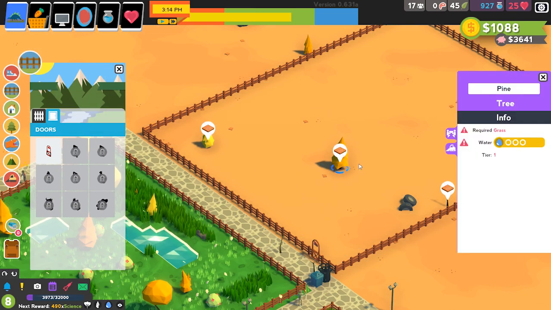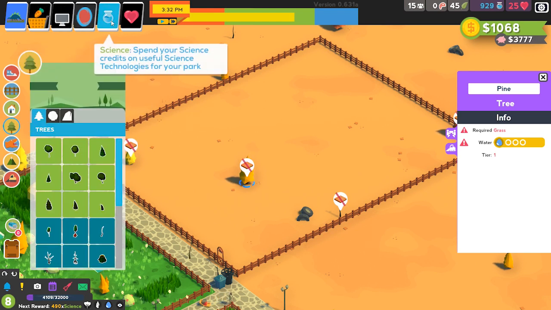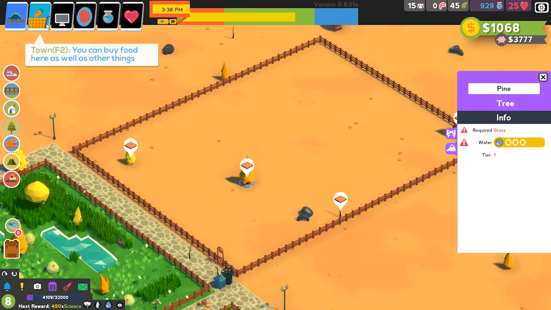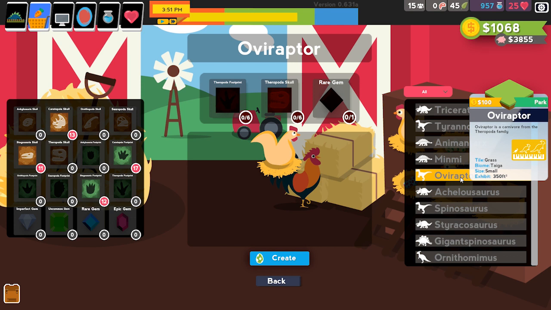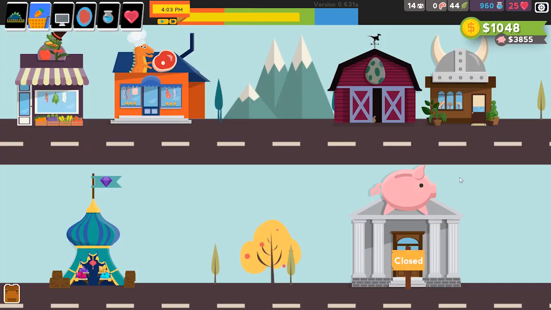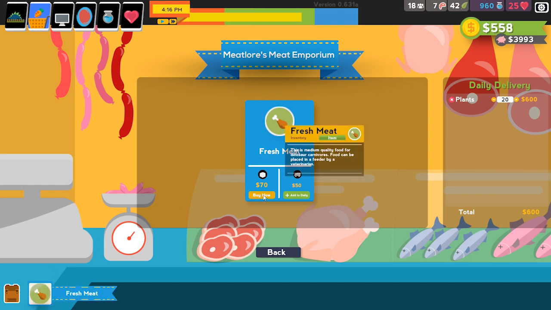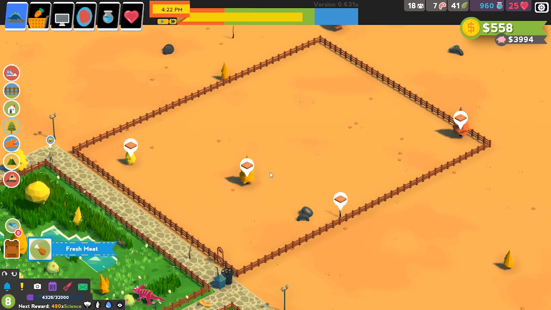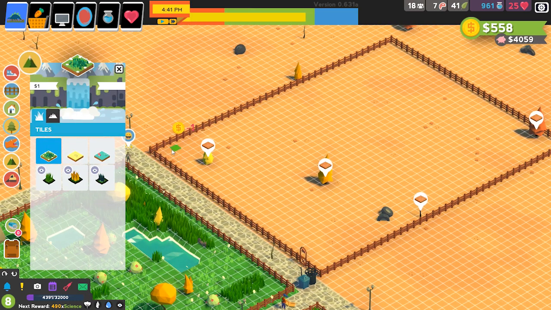Okay. Required grass and water. So I got to do all that now. What does an Oviraptor need? Let's go to eggs. Oviraptor says grass type. Tile is grass. Biome taiga. All right. I don't know what that even means. We need to get some meat, though, if we're going to have ourselves a little guy in here. Taiga. Grass. Terrain? Yes. Grass? Yes. There we go.